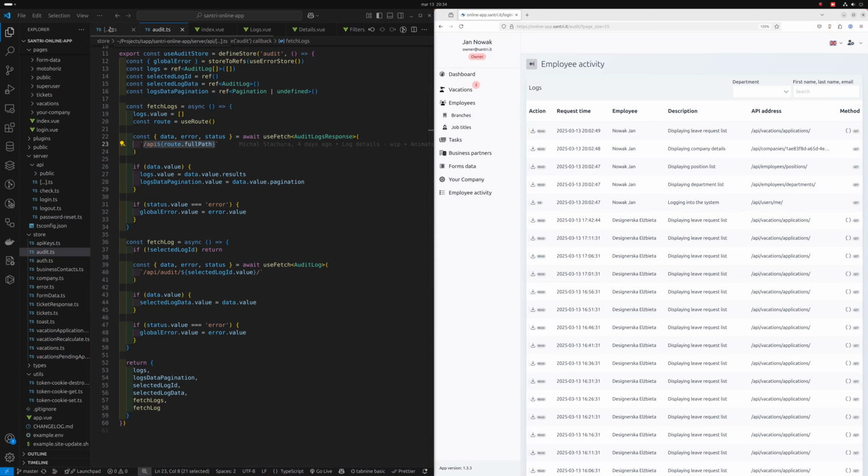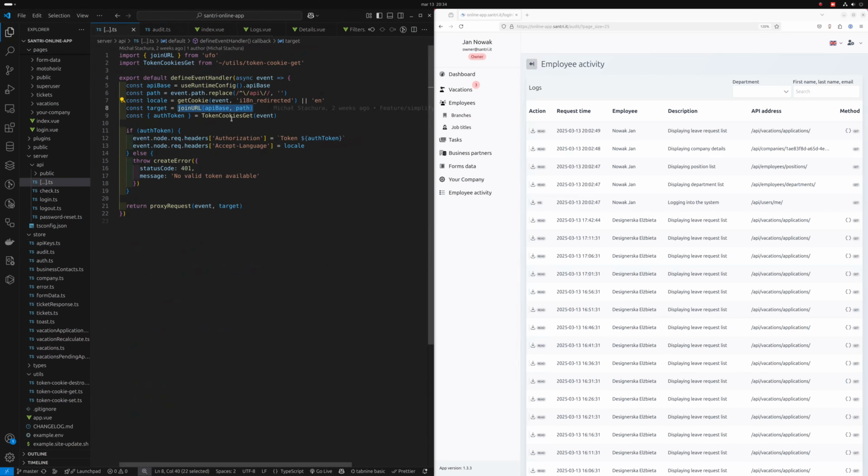API requests are handled in the catch-all file, where after adding the correct Django API address, we use proxyRequest to send the request to the Django. In other words, the URL of the front-end application is the same as the endpoint of the Django backend.